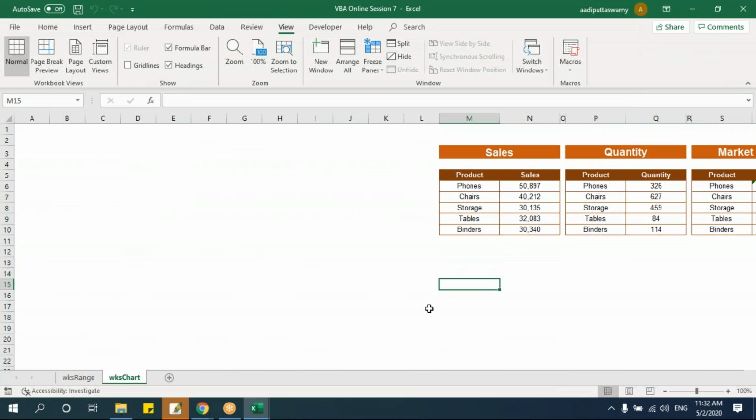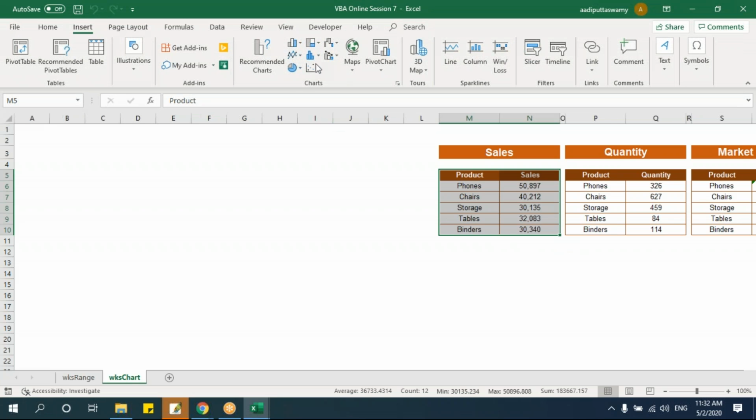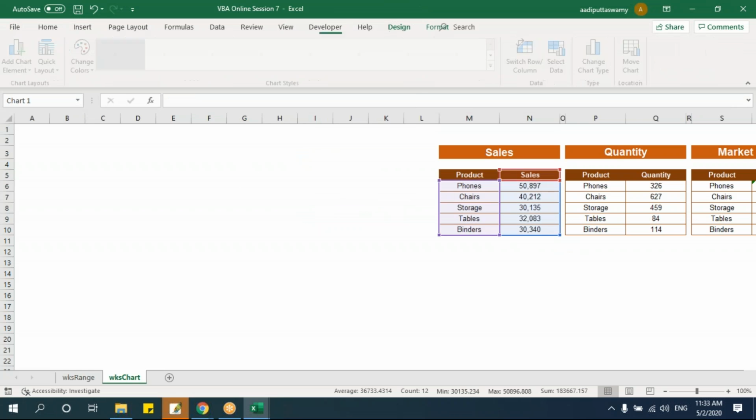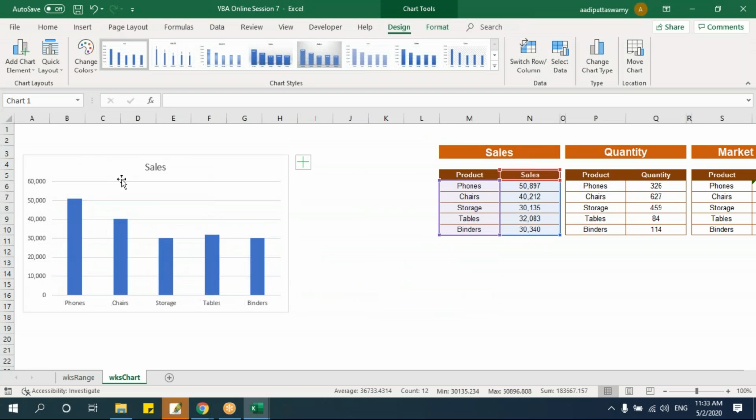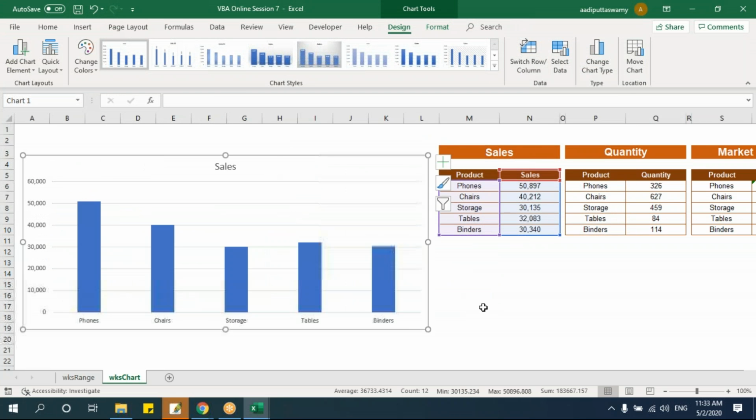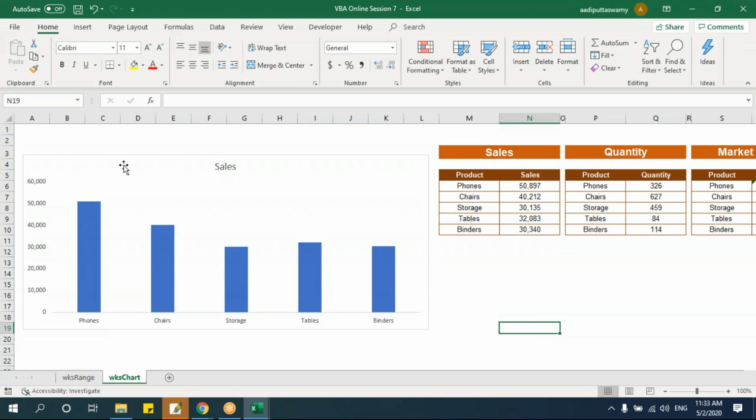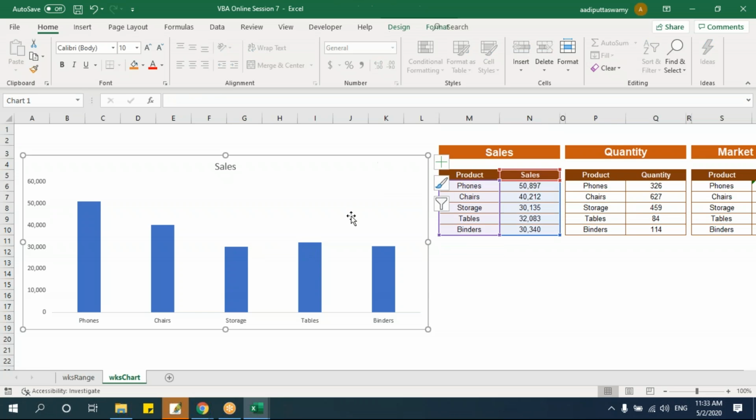create the chart here. First, what I'll do, let me select any one hard-coded range, insert, and we'll insert one chart. Let's keep it like this. Yes. Now I'll have a drop down here, wherein if I change the drop down from sales to quantity, I should get the quantity data, then market share, I should get the market share data. First, we'll understand how to work on this object, and then we'll try to make it dynamic.